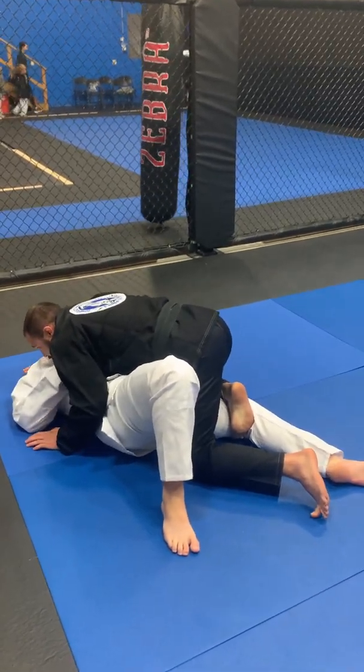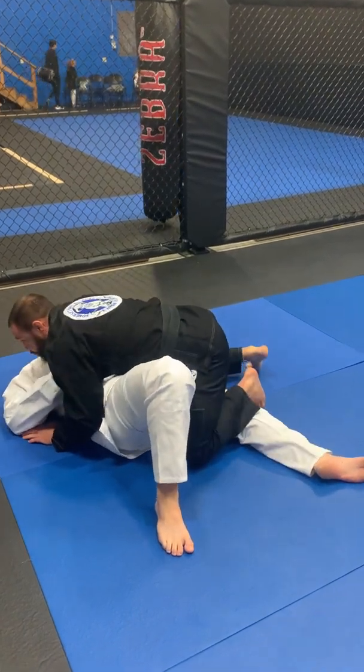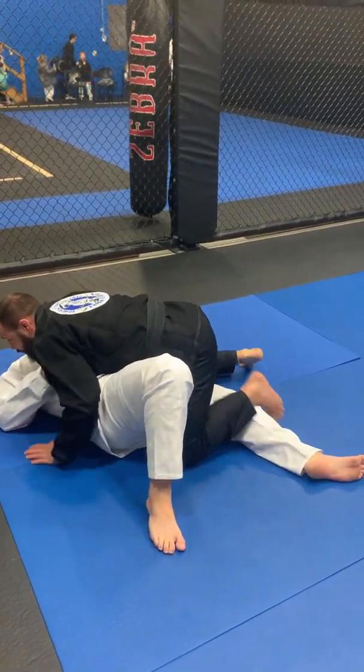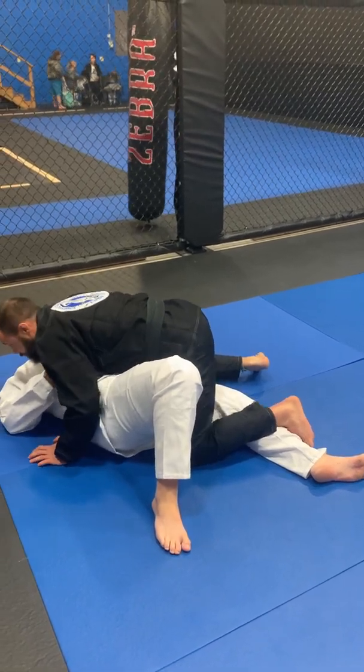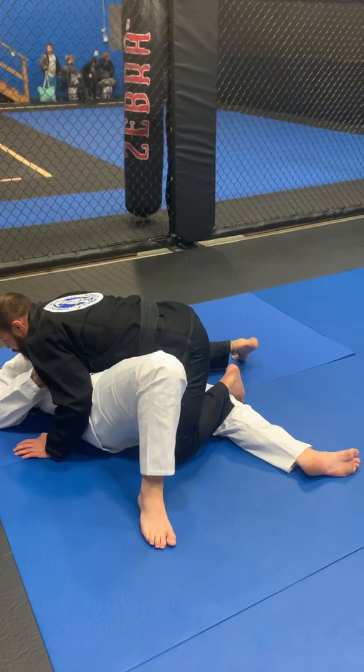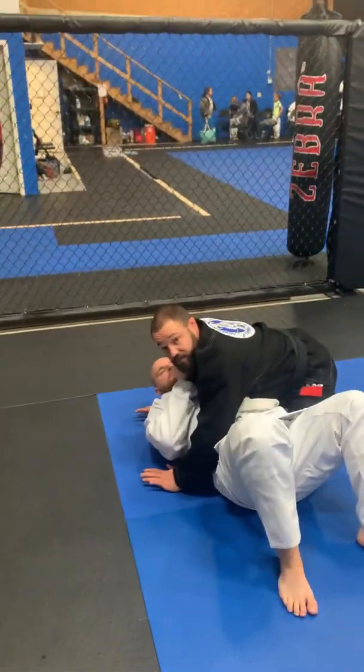My chest stays down. I surround the head. I should block the hip. Right foot, windshield wipers over, and my foot is above the knee. If it's down below the knee, it's too easy for them to get their leg out, and we just line up a half guard. It has to stay above the knee. I lift, settle. That's your whole first day, okay?